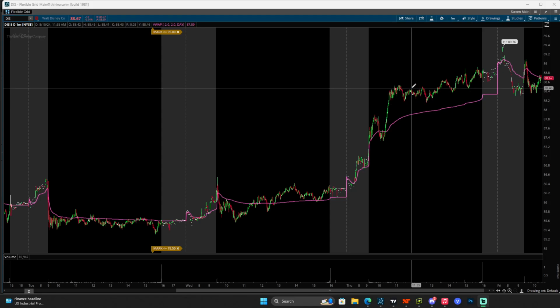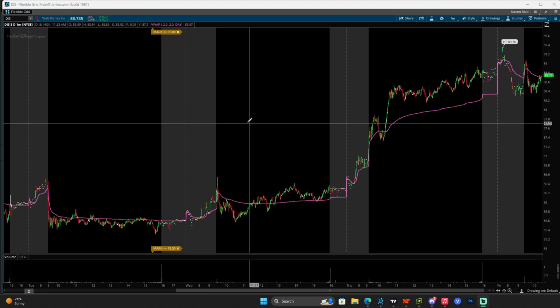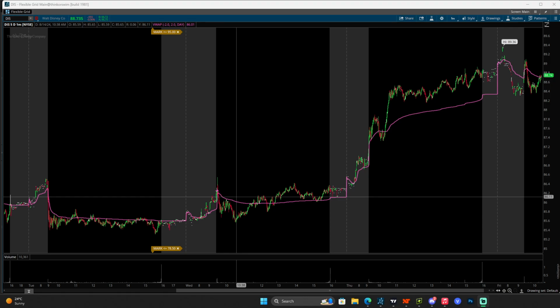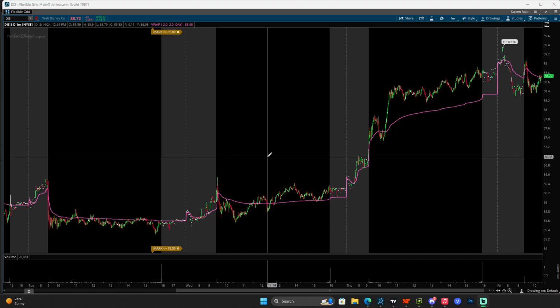In this video, we're going to be going through VWAP, also known as volume weighted average price. Now, this is a technical indicator that you can use on your trading chart. And what this will do is give you this line here. Now, what does this line do? What does it show and everything like that?